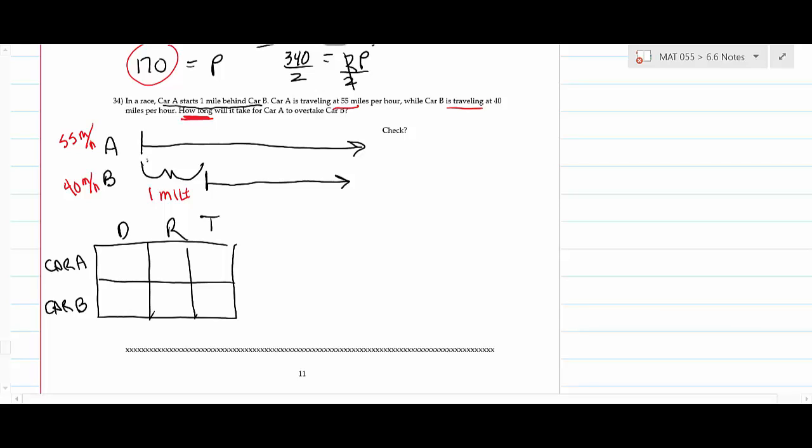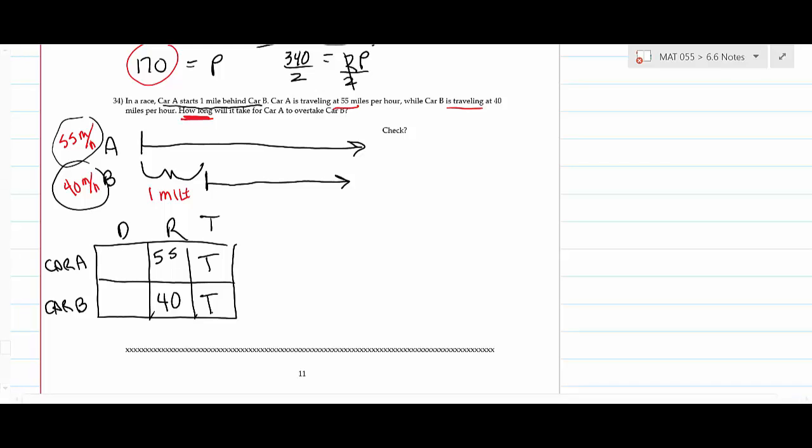Okay, well, let's write down what we have. Well, it said car A had a rate of 55, car B had a rate of 40, so we have that. Okay, now this is kind of like a race. So they start at the same point in time. Guy marks that, goes, shoots his gun, and eventually we stop as soon as car A catches that. So are the times the same or are they different? They're the same, right? Okay, they start at the same point in time and we're going to stop them as soon as they're right even with each other. So that's what's the same. You have to figure that out by understanding the problem. Okay, so we got that.